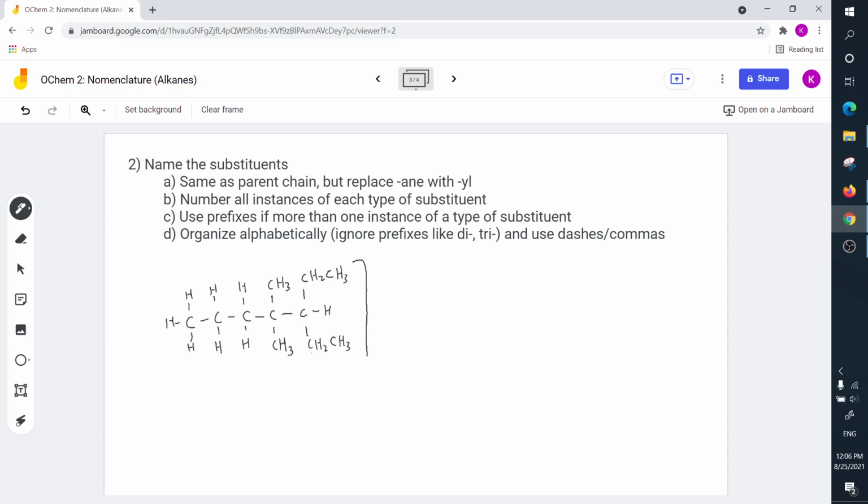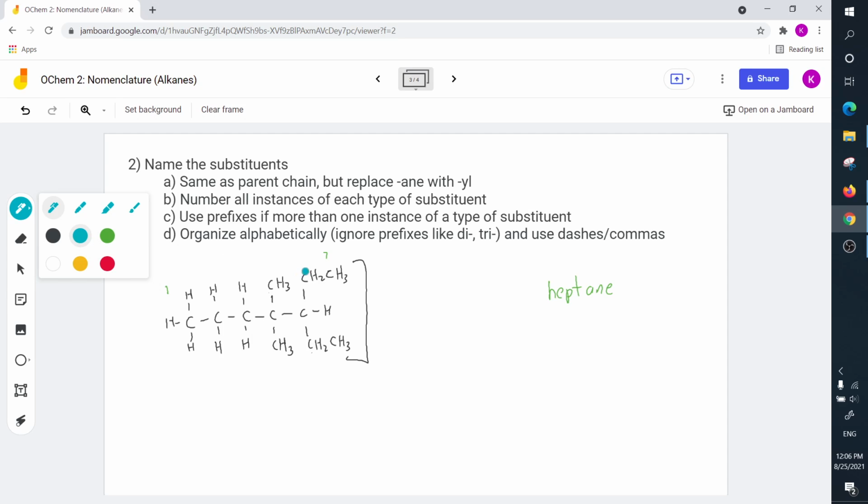So we're given the task of naming this molecule right here. So first step first, find the longest parent chain. I'll start off with the wrong way. You start off left and right. This is the wrong way, but count 1, 2, 3, 4, 5, 6, 7. Go this way or that way. But you have 7 carbons as your parent chain. So we already found the parent chain portion. This would be heptane.